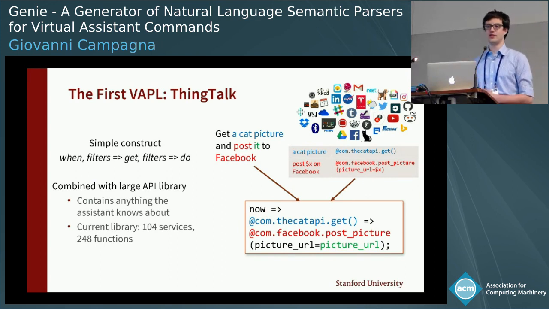When defines when the command executes, get defines what data to get, and do defines what to do. Each one of those comes from a large API library that defines both the actual API and how you express it in natural language. So you can combine a cat picture with post on Facebook, and you get a cat picture and post it on Facebook.